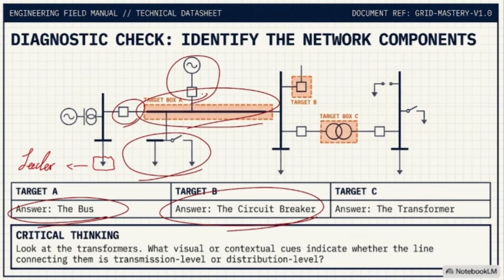Then we do have the circuit breaker. What is the circuit breaker? We see it like a square. You're all very familiar with the fuse. The fuse is something that is going to be in the way of the electricity in order to protect your system. Because if you don't have it, and something happens because of a fault or any kind of issue, and the current spikes, it's going to damage your device. In order to protect that, you do have the fuse.